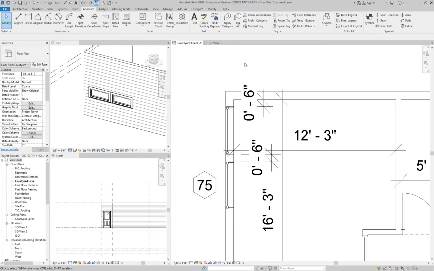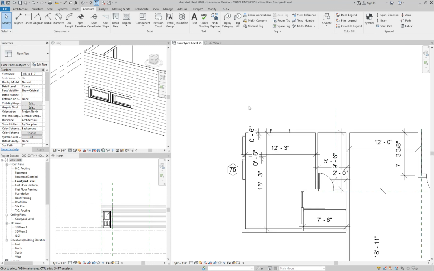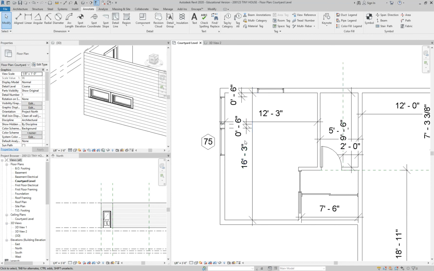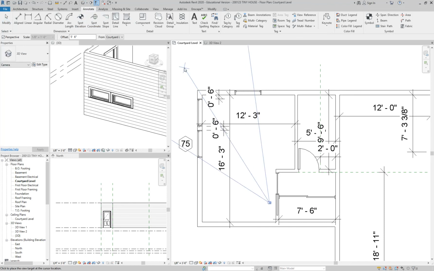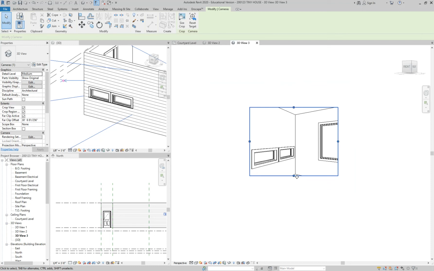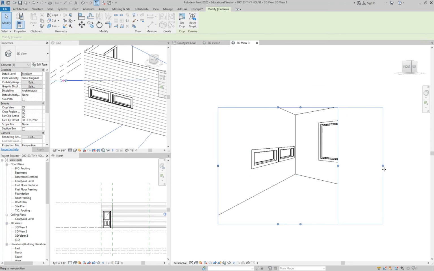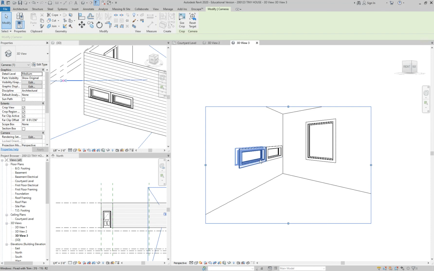So I typed in SD. For my example, I only have these 2 windows here. And again, I just really like 3D views inside and outside. So I'm going to even throw in a camera in my room so I can see what this looks like right now. And it's a little crazy. I've got these creepy windows down here, and I've got this window right here.